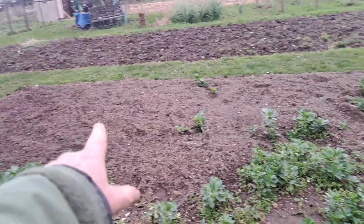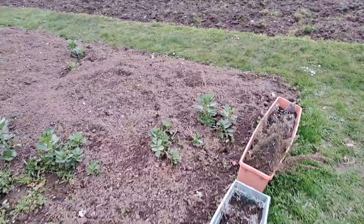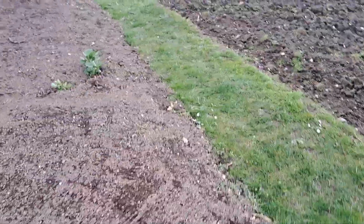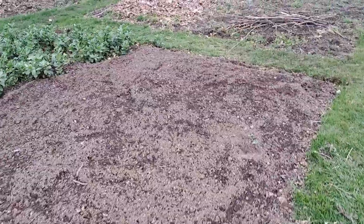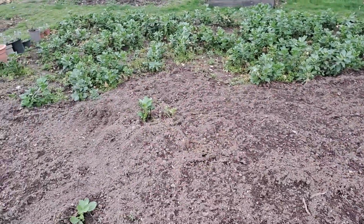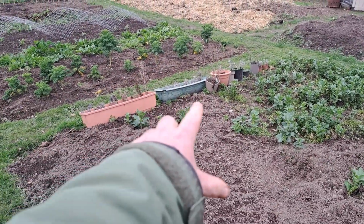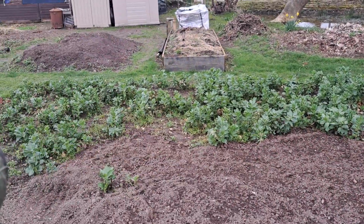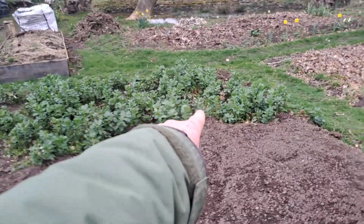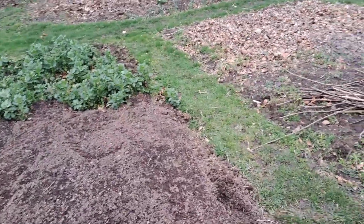That's the first bed. This will be for the beans and peas that I've been growing in the greenhouse. They'll come down. So peas and beans will go here. It's peas here and the broad beans here, and then the rest of the field beans that I've got germinating over there. This I'm going to trim down, and this will be where all the runners and other beans go.